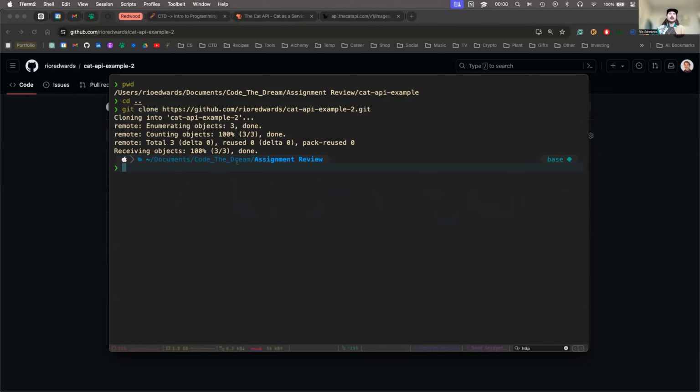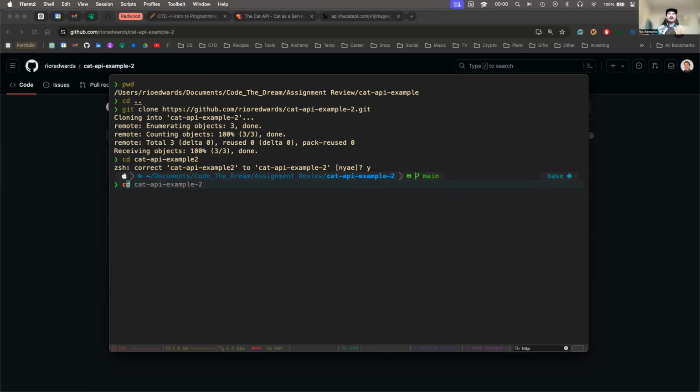So now I just made a copy of this repository, and then I can cd into it. And if I press cd tab, it'll print out the name of all the projects or directories in this current folder. And I can see I have cat API example 2, which I want to go into. So I can say cd, which means change directory, cat API example, and then I want to specify 2. Enter. Oh, I forgot a dash, so I'm going to let it correct me. Okay, so now I'm in cat API example 2, and I can open this with VS Code.